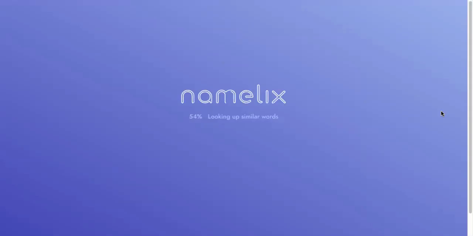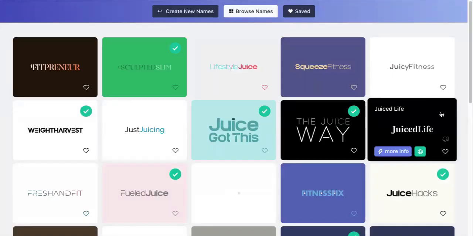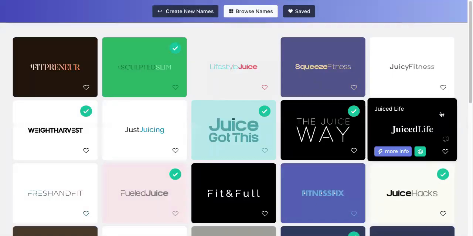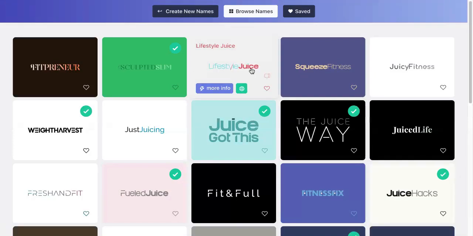Generate takes a few seconds, just like AI does, and boom. Not only do you have a variation of different names and styles, but as you can see, you already got the logo already built out for you too, ladies and gentlemen. Now, this will let you know which names are already taken. So you can already see what names are already taken. Like if you need a domain, that's the beautiful thing that I love about this website. Because not only will it give you the brand name, it will give you the logo, but it will also give you the domain name and allow you to check to see if that domain name is available.